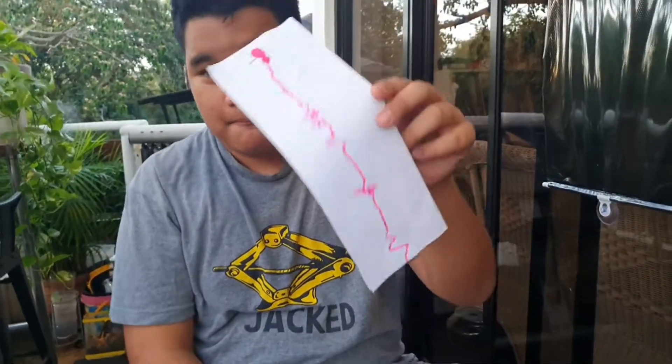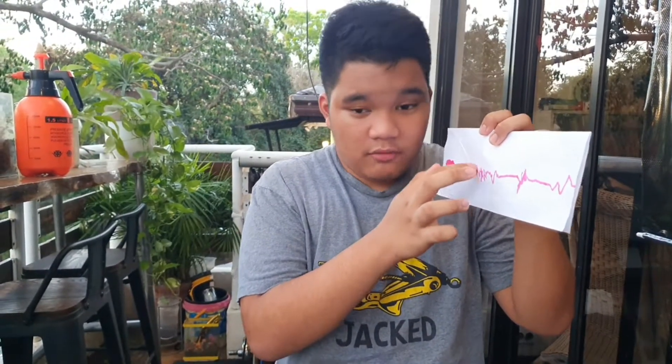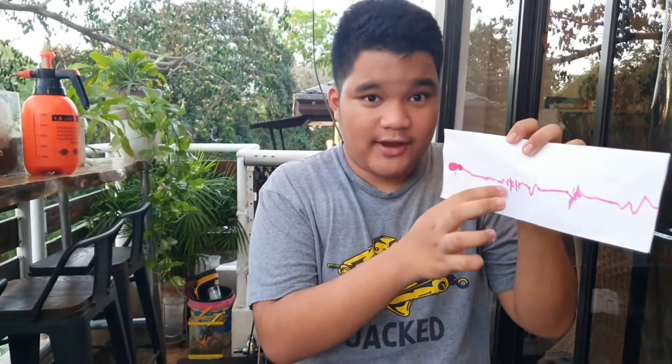We don't have — this is just a paper — but a real seismograph would have a lot of measuring so that you can measure the amount of strength. You can see that this is just very slight. We moved it a little, but when we moved it very fast, it caused a lot of waves.